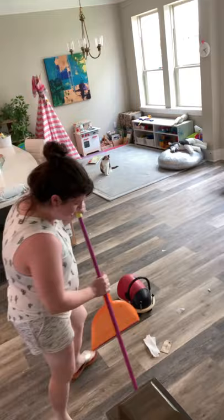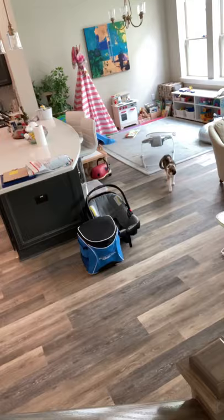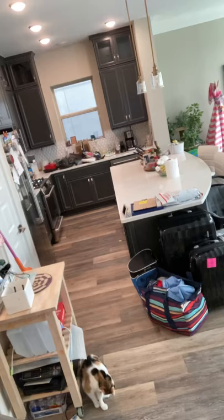Now I even have room to do a little bit of cleaning. And I'm not going for perfect. I am just going for functional. I'm gonna put these big items back. I might just set some of them out of the way for now. And there you go. This space will care for me well now.